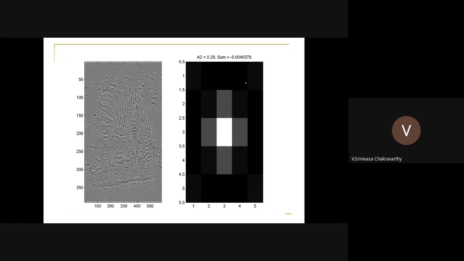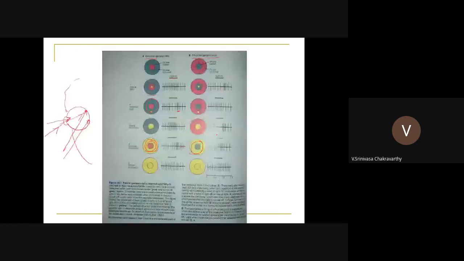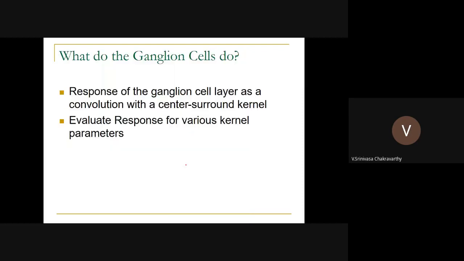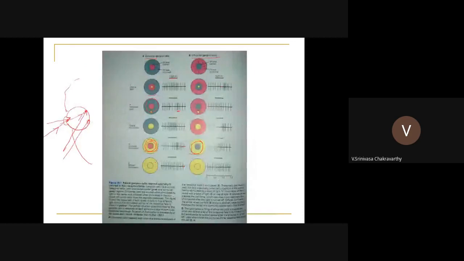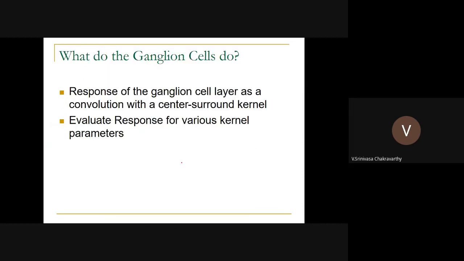But now see what happens. I've made the weights so that the pluses and minuses nicely cancel out. In fact, you see in this schematic that's what is happening. The pluses and minuses perfectly cancel out. I'm not saying every ganglion cell has the exact same property, but this is a trend that you see in ganglion cell responses. When you have a center and surround which perfectly cancel each other, there's no change in the response when you give uniform illumination to the entire receptive field.